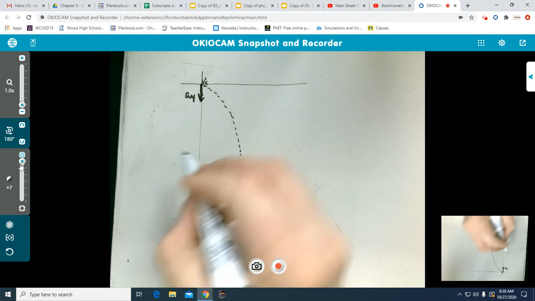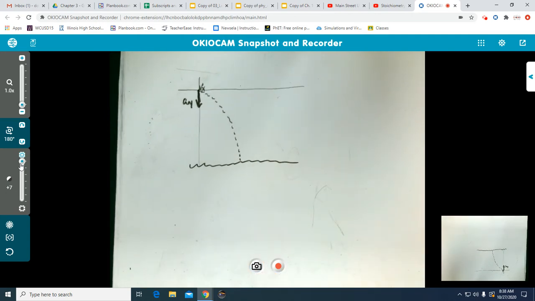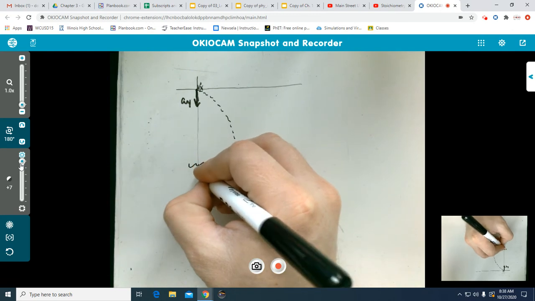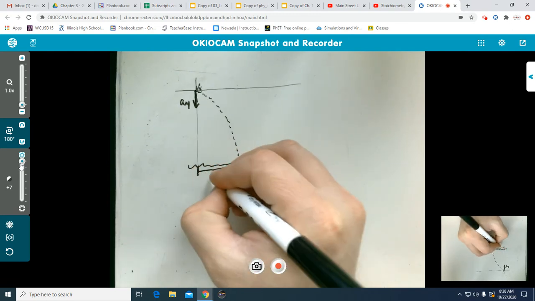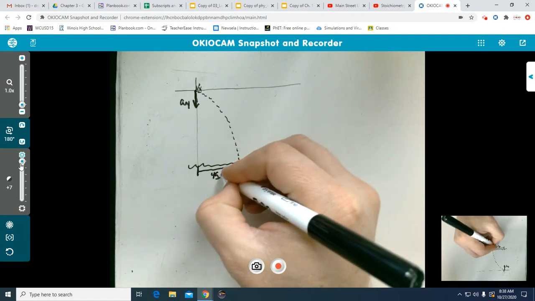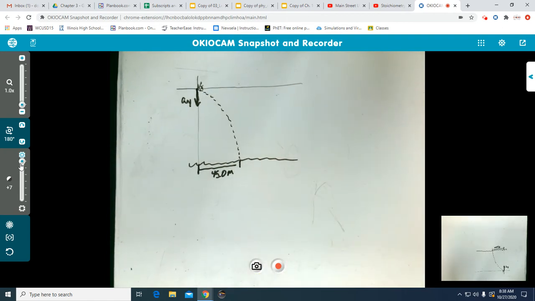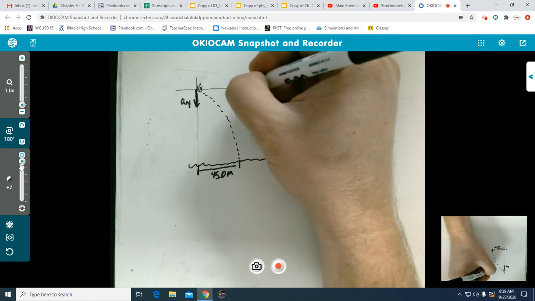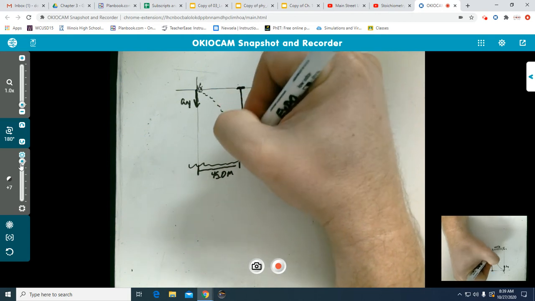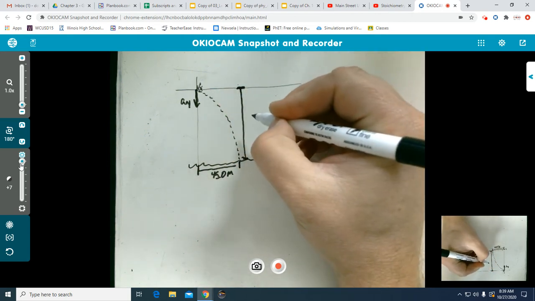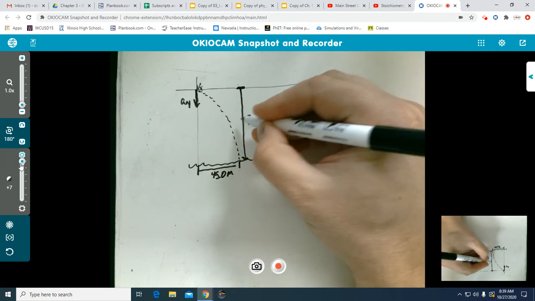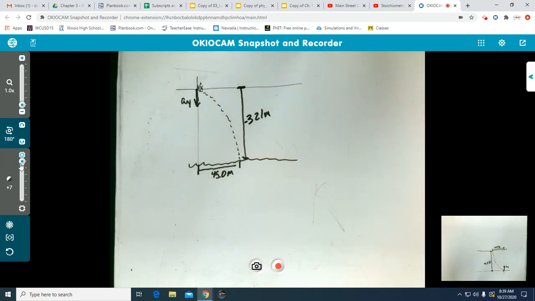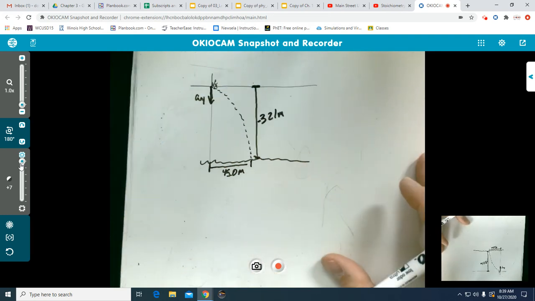All right, so here is the water that the bridge covers, and from the point where the rock was kicked to where it landed was 45.0 meters. Really I'm just doing this so I can get an idea of what's occurring. The top of the bridge to the bottom of the water, we know is 321 meters, but since it's going down, we're going to consider that a negative. So we have all of our images drawn here.